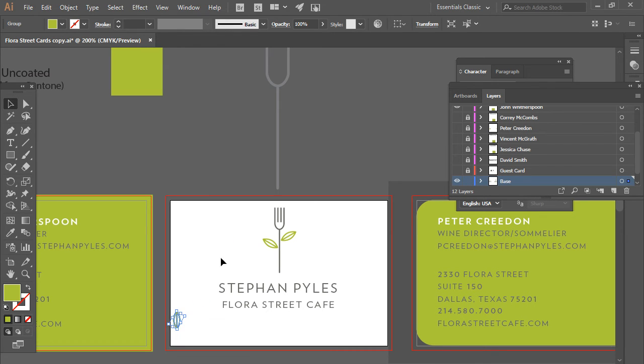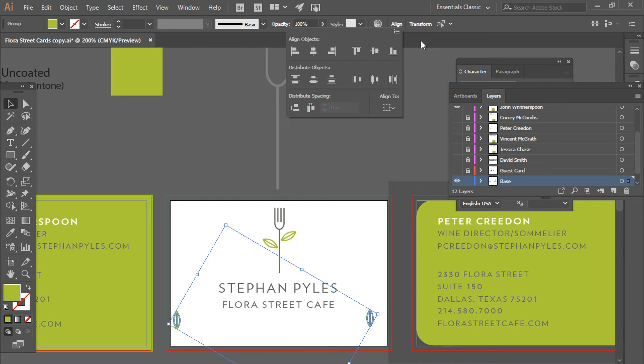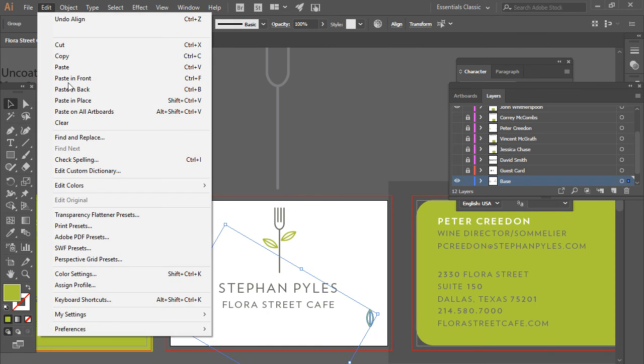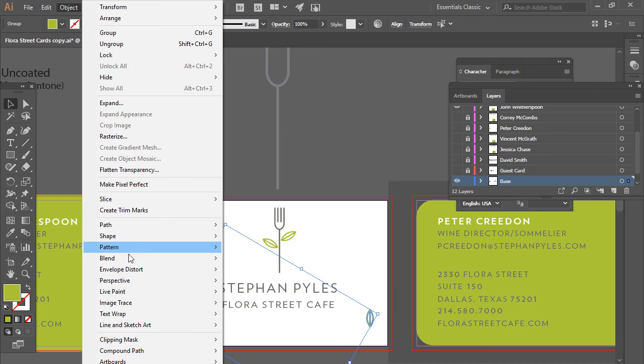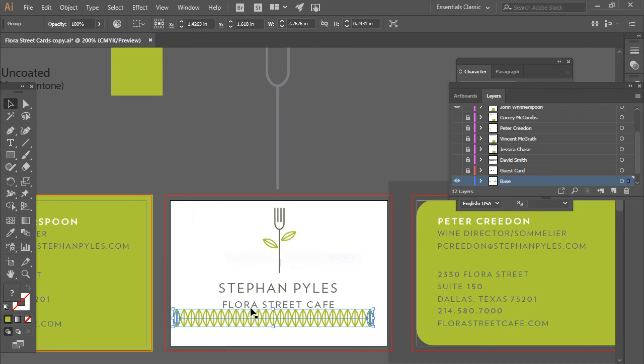If you need to duplicate an item along a path, just copy it, paste it, and then align these two, making sure they're on the same plane. From here, you can go to Object, Blend. What that'll do is duplicate it along that path.